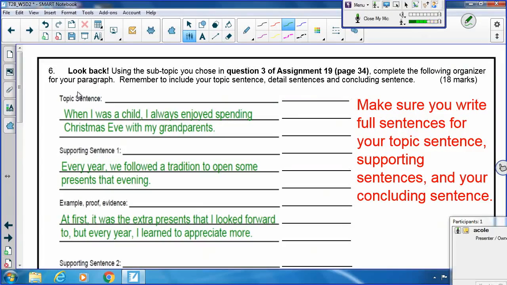And some of you might be wondering, if anybody has had experience writing, say, a longer essay, does your topic sentence have to be one sentence and only one sentence? For this assignment, for assignment 20, and for any other paragraphs that you'll be writing in this course, the answer is yes. One sentence for a topic sentence, and also one sentence for a concluding sentence. The reason is that you're only writing one paragraph and you only have about a page to write it in. You shouldn't go over a page. It should be a page long at most.